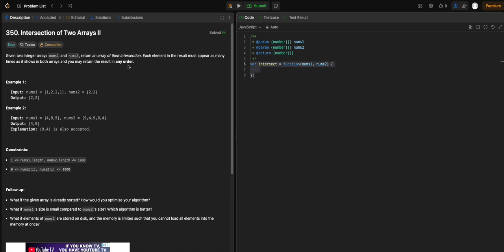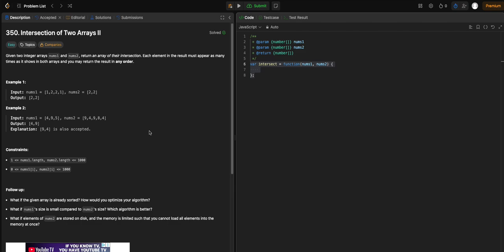Okay, so this is very similar, no surprise, to intersection of two arrays, problem 349, which I've already solved and have a video for on my channel. If you haven't done that one, you might want to do that first. If you do that first, this is a lot easier. If you haven't, though, you can still work on this one. It's definitely worth looking at to learn something from.